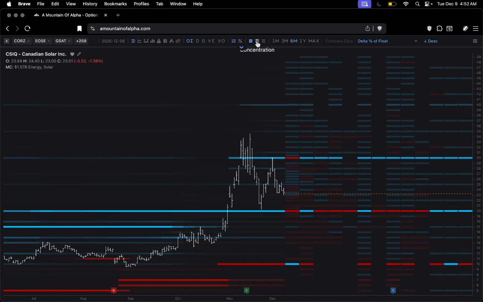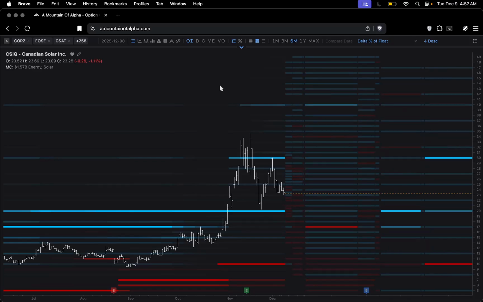until, so I'm going to do this concentration mode. And what concentration mode is going to do, it's going to find the largest call and the largest put, and it's going to expand that expiration to match how much open interest is there. So here I can see all the calls are at 20 and 30, and it's out till January, and then out till January 28. Wow, that's interesting, right? That's way out there. That's 774 days.